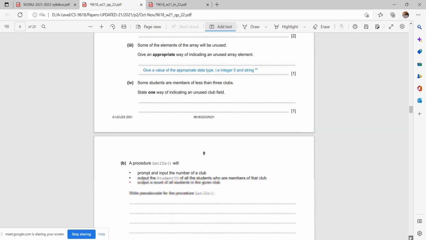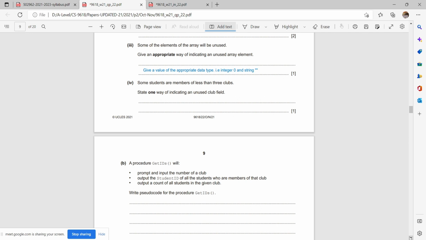Some students are members of less than 3 clubs. State one way of indicating an unused club field. So, okay.